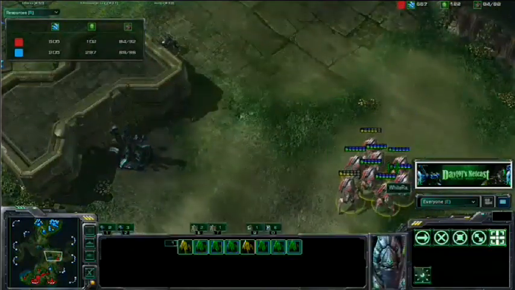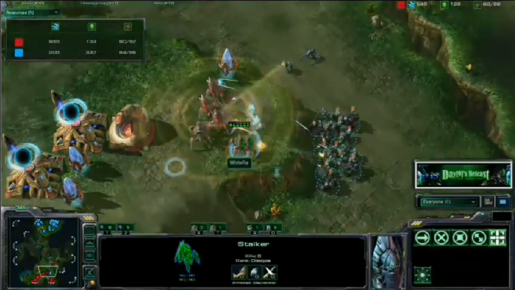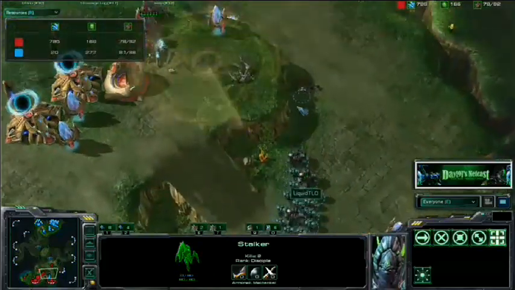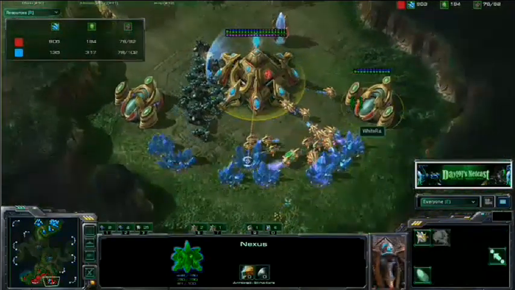And look at how nice this leads to positioning. Army positioning is so important in this game. There's the big scan. Oh, pulling some of the stuff back. There's the really nice EMP going down. There's the Ghost in the back. Oh, a little unfortunate that it gets picked off.